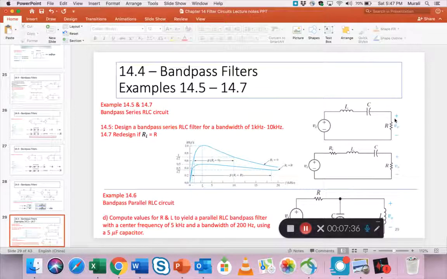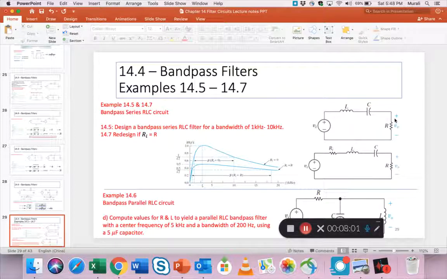The only caution again is, remember, when you're using this formula, you have to convert to radians. So he takes the center frequency that he derived in hertz, first converts it to radians, and then applies the formula, and he comes up with a value for L, which is 2.5 millihenries.